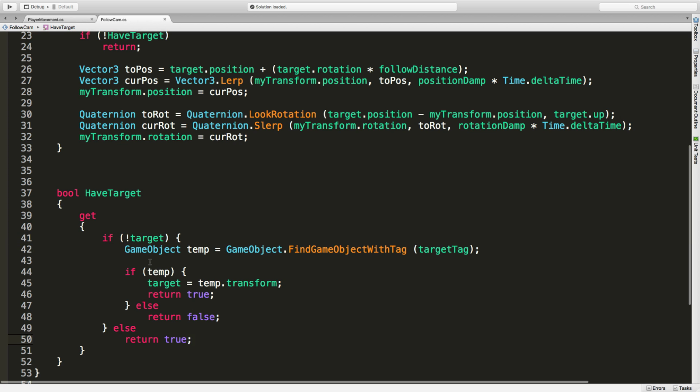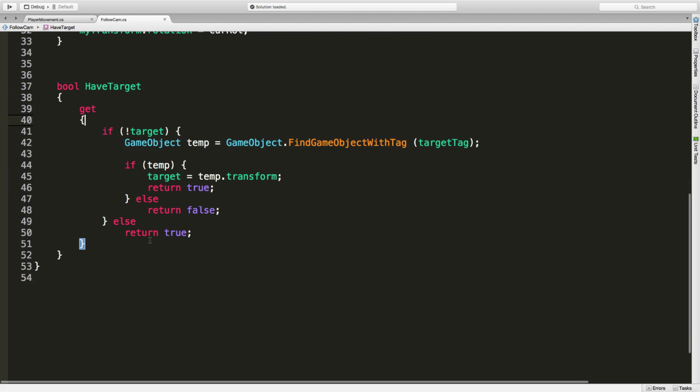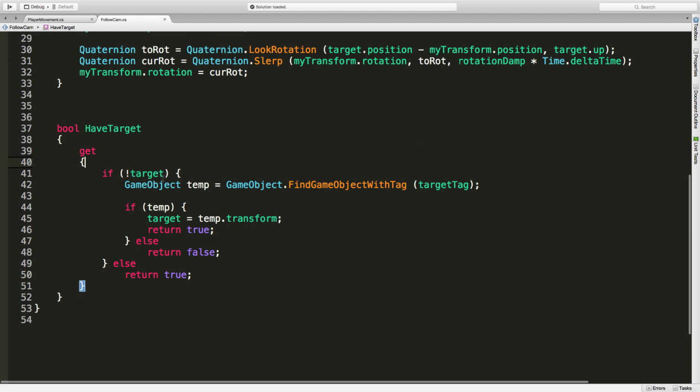I probably should switch that around. Logically, my brain likes to do the trues first. And it's actually, well, we'll just leave it the way it is right now. But I can see that's something we're going to switch later on. This will be the else statement. This will be the if statement.